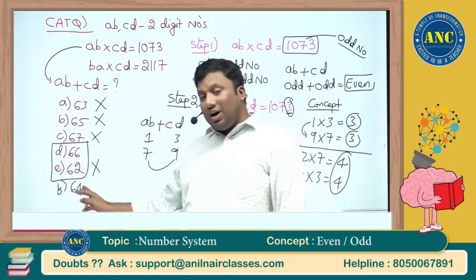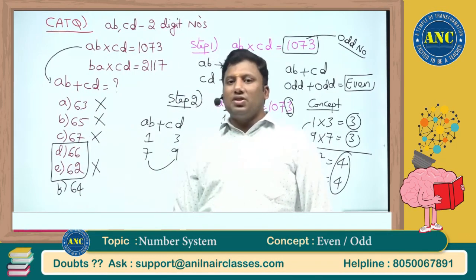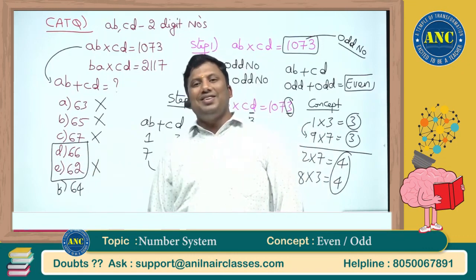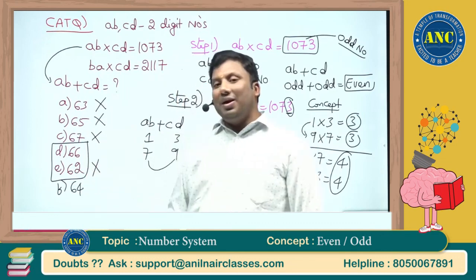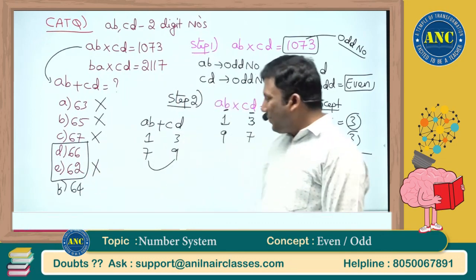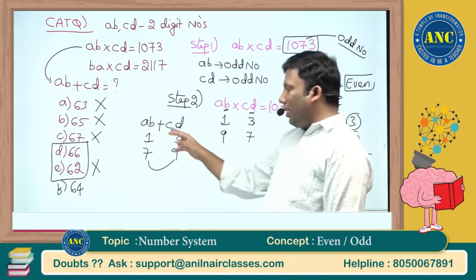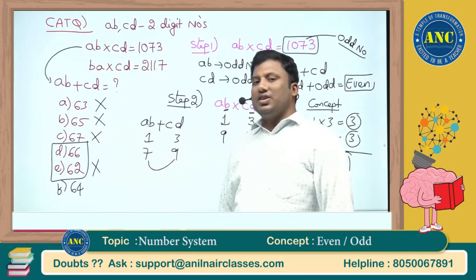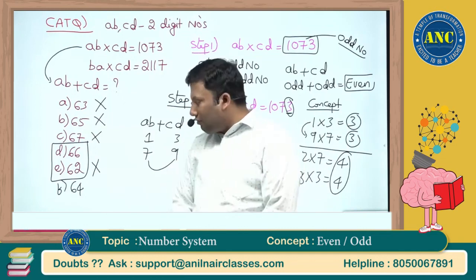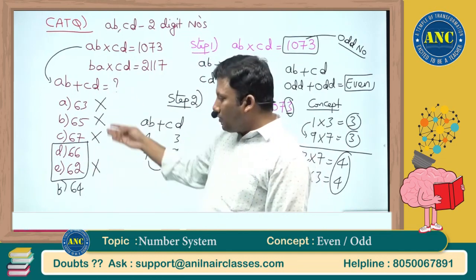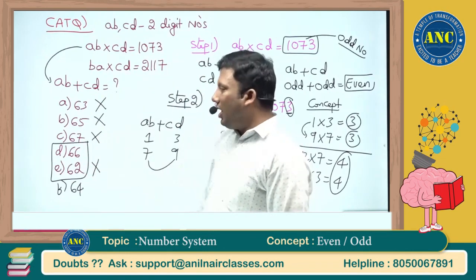I'm sure right now you understood why I kept another answer option. Just by giving 4 answer options, some teachers will do magic. That is not the right way to teach. What if there is more than 1 answer option with an even number? That also you should know. 1 threes are 3, 9 sevens are 63. 1 plus 3 is 4, 7 plus 9 is 16. The answer's unit digit has to be either 4 or 6. Out of 6 answer options, 4 answer options I eliminate. I am stuck between option D and option F.